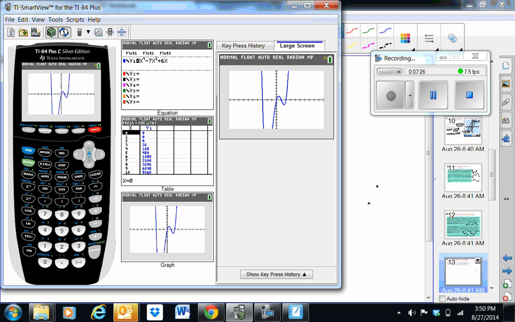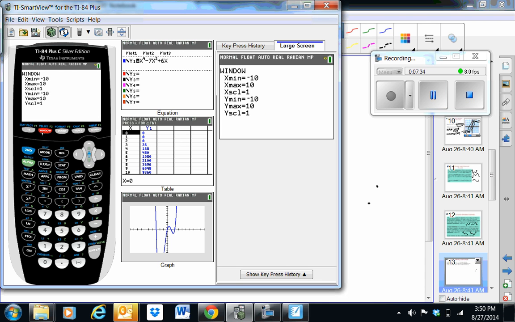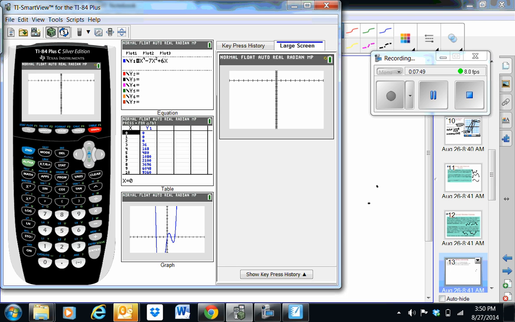Okay, and it's not quite working because I'm not seeing my absolute minimum in this problem. So I need to increase, or decrease rather, my y minimum. And I'm going to give it some leeway here. So I'm going to scroll down to the y minimum because that's really what I want to show. And I'm going to go ahead and put it at negative 50 because I think that'll definitely get it on this graph.